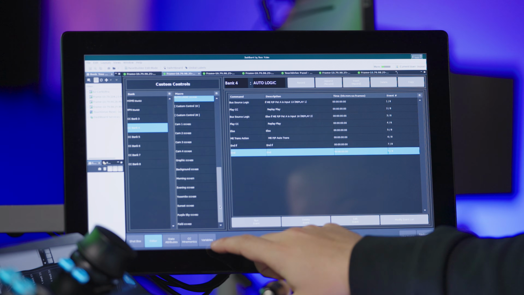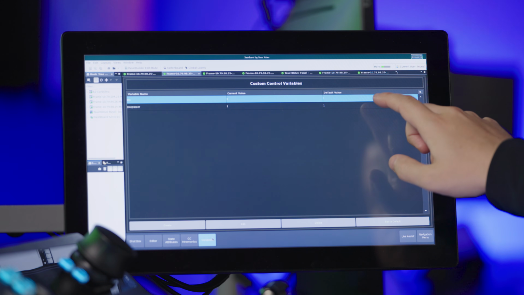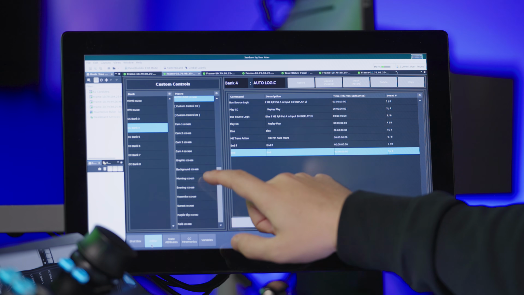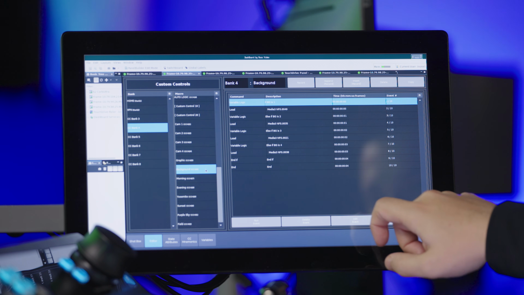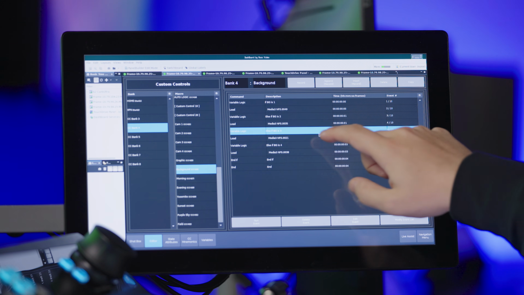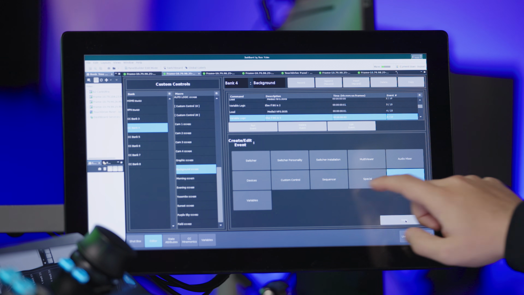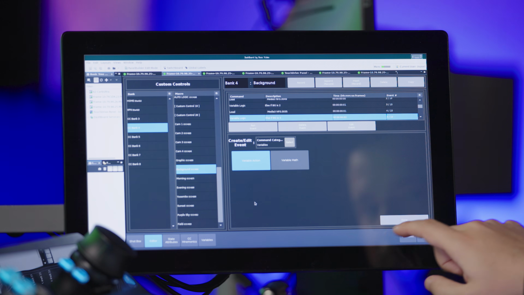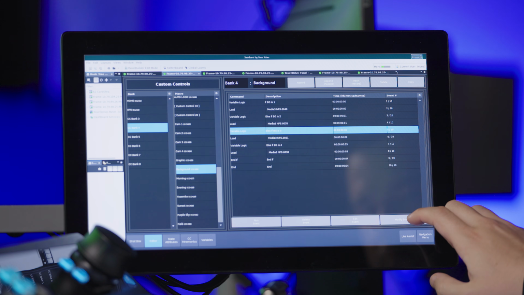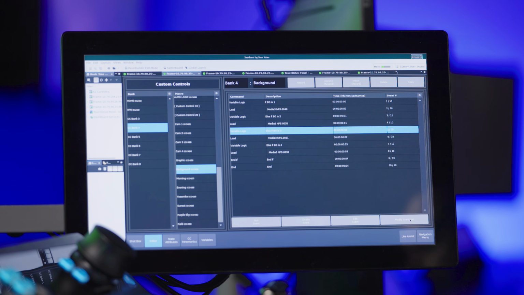Custom control variables enable dynamic parameters within custom controls, allowing operators to modify custom control behavior, timing, and operational values without rebuilding whole sequences each time. For example, change one variable value to repoint branding in all applicable custom controls at once.